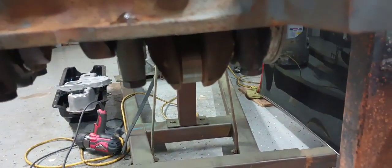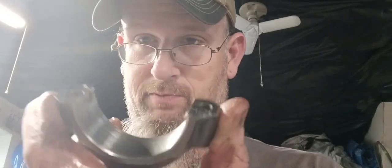So I'll be back here in just a moment. So even though it sounds like I was hitting that hard and the camera was shaking, I'm sure like a crackhead in a snowstorm, I was actually not hitting it that hard. I'm just lightly tapping. So at this point, I'm ready to put my bearing shell into my lower rod bearing cap, and I'm going to do so just like this.